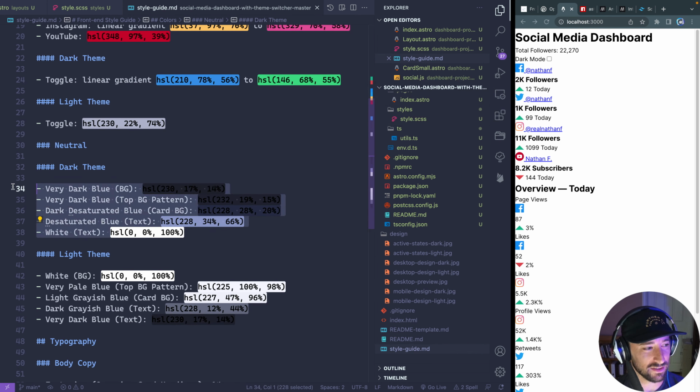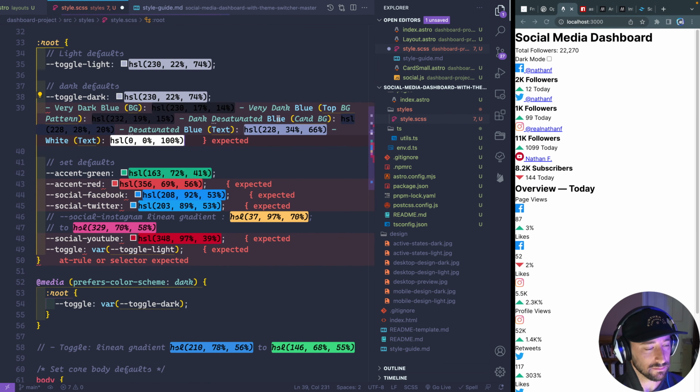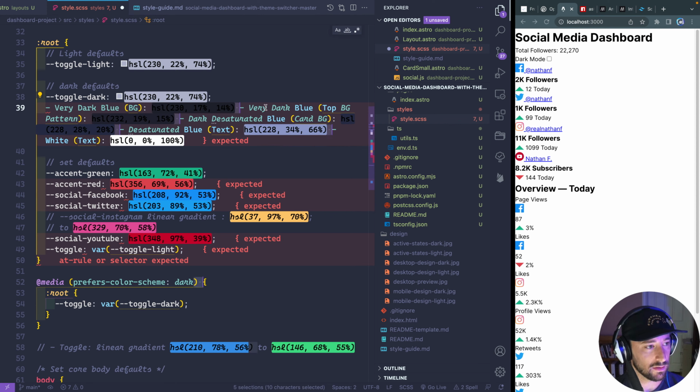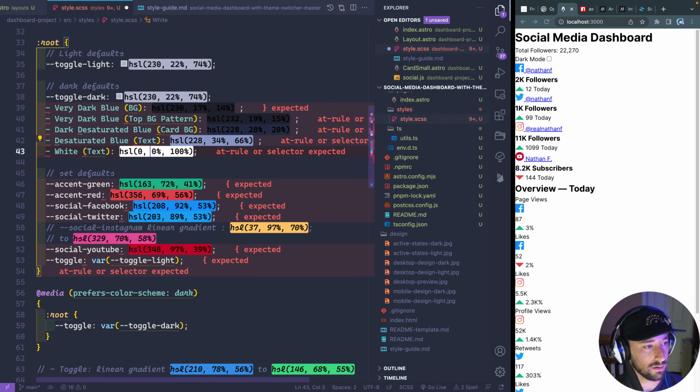But okay, so let's just grab all this. Let's do the dark theme. Okay, so I'm going to come over here, and under dark defaults, let's grab the closing. Oops. Let's grab all these closings and space them out. Okay. So in here, got one there, got one there, there, and there.